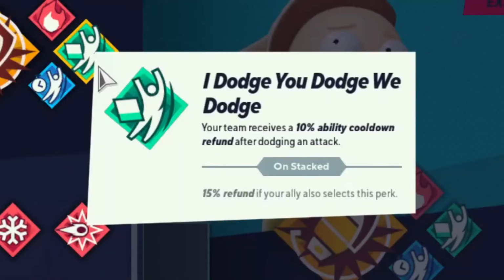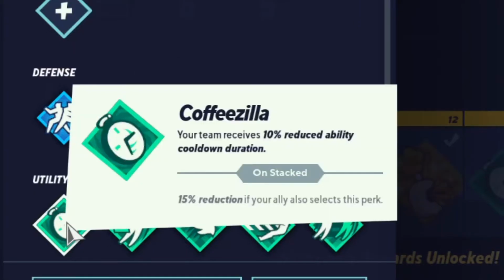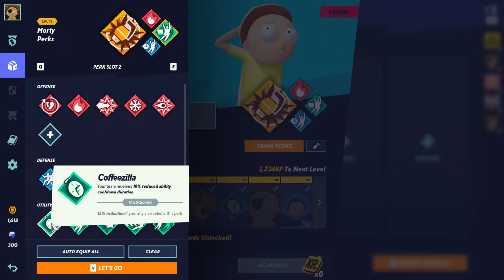The next perk that I use for Morty is I Dodge, We Dodge, You Dodge. So every time you dodge, you get a 10% ability cooldown refund. And because I'm dodging quite a lot in this game, I actually find that I get my abilities back very, very quickly. Otherwise, another good option is CoffeeZilla, where you get 10% reduced ability cooldown just in general for your abilities. So that's also a really good one.